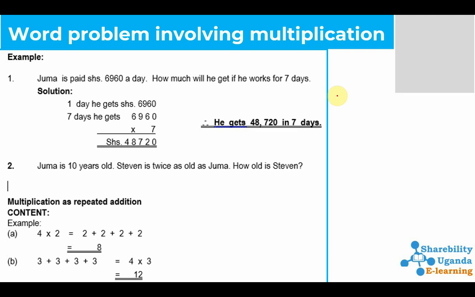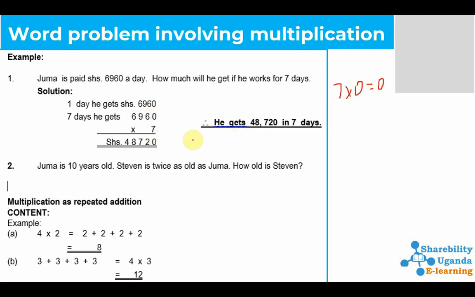So we shall use our simple method. They are saying 7 times 0. Remember we said any number multiplied by 0 we get a 0. So 7 times 0, the answer is 0. Any number multiplied by 0 is 0. Any number multiplied by 1 is that number. So here we have been able to get our answer as 0. So we shall go to 7 times 6.